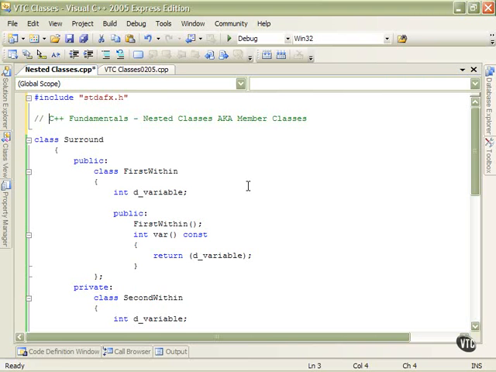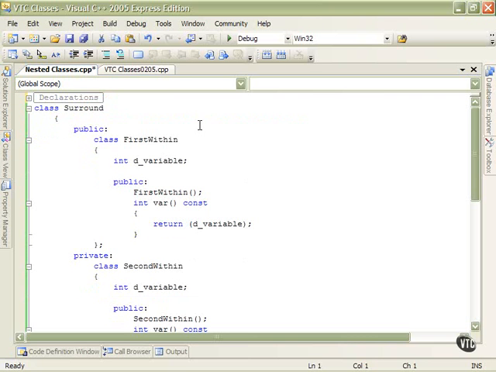Let's take a look at an example here for just a minute. We'll get this out of the way. That's just some things for Microsoft, our AFX, so we'll get rid of those declarations. Here we have this class Surround, and you see that the compiler helps us out by reminding us of the name. So there we have class Surround, and here's our public area. These are going to be the public definitions and declarations of this class so that everyone can see them.